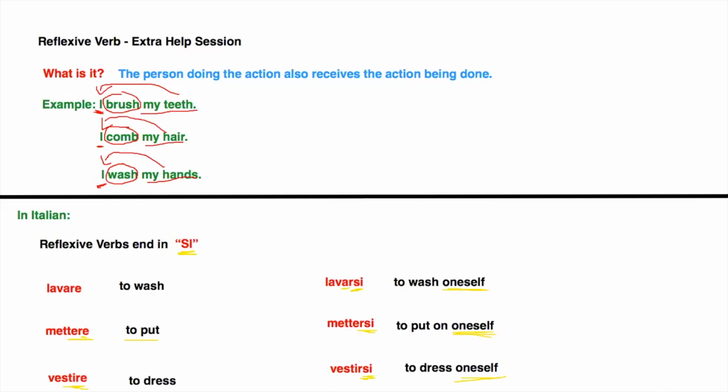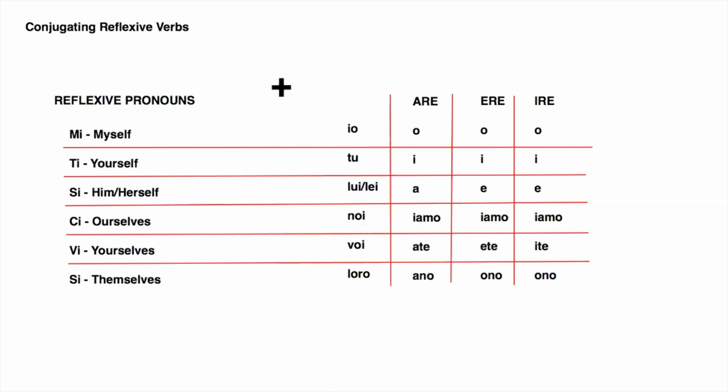Okay, let's take a look now at how to conjugate these. When we conjugate reflexive verbs, let's use green, we need a reflexive pronoun and a regular conjugated ending. So the SI that we have on a verb, let's take lavarsi. The first step is that we drop off that SI ending and we move it to the front and it becomes a reflexive pronoun.